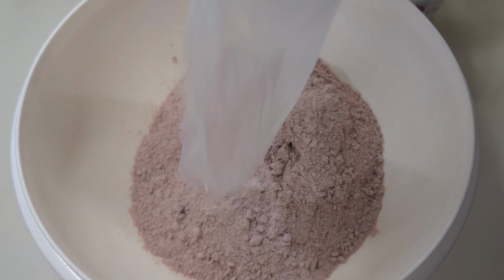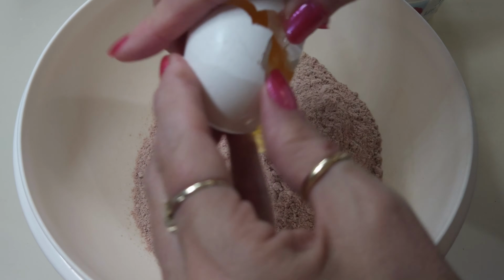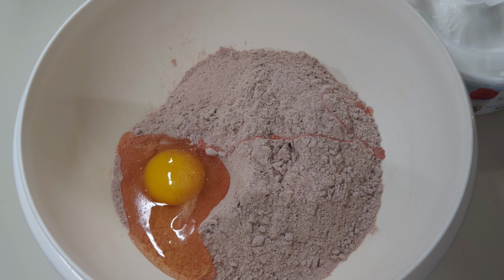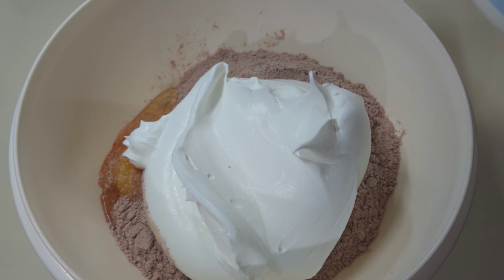And now we're going to add the cake mix, the egg, and the Cool Whip straight out of the container. And it comes out pretty easy. There we go. Now I'm going to go ahead and mix this up with the hand mixer, and then we'll be ready for the next step.